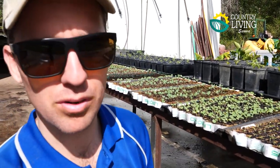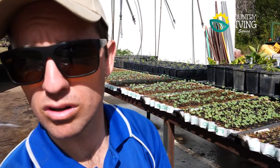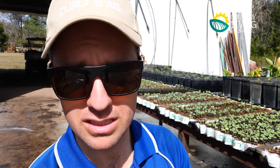Because the beauty of paper pots, unlike your normal plugs where we have to wait for them to be root bound to a certain extent to get them out so that all the soil doesn't fall off, is that you can pretty well transplant these before germination even. The idea is that the longer they are in there, to a certain extent, they'll get that soil nicely held. But if they're in there too long, they will get stunted growth.